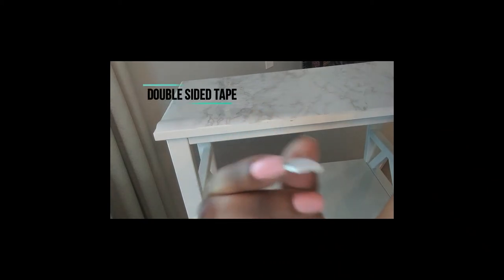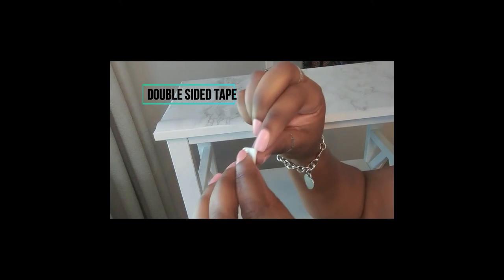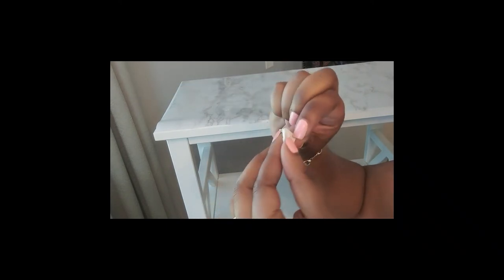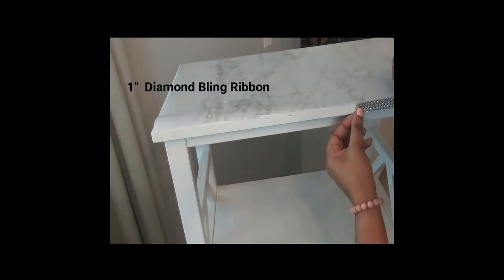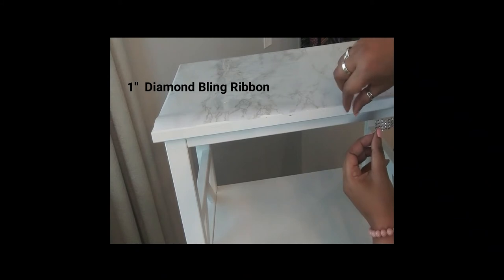Okay, next we're going to take a roll of double-sided tape. They come in small squares like this. And I'm going to actually get some ribbon and put it around the perimeter of the top of the shelf. And I'm going to use 1-inch diamond bling ribbon.